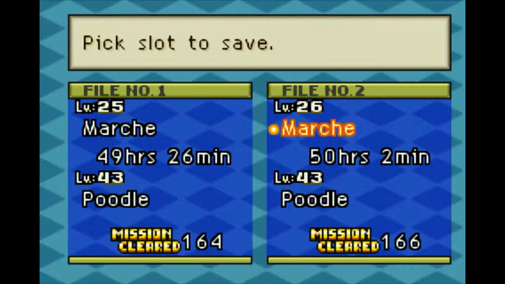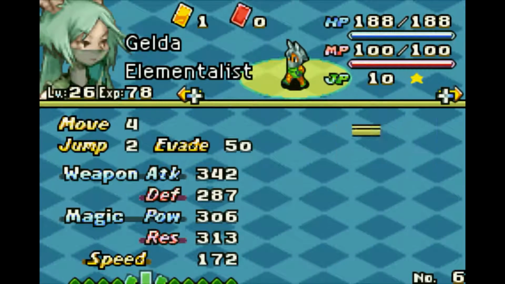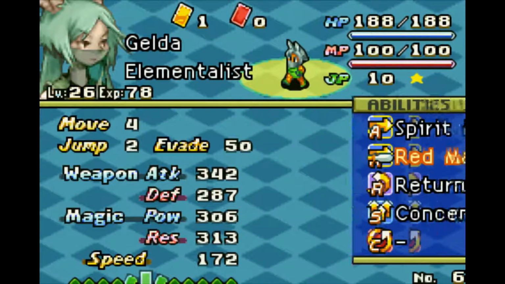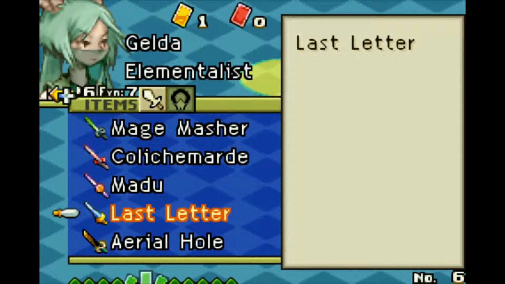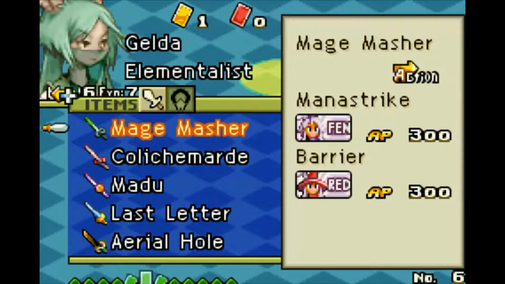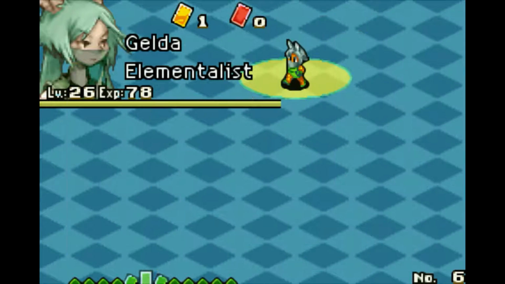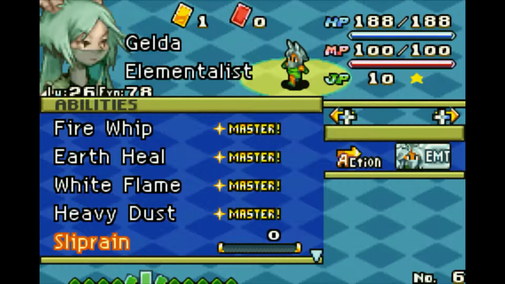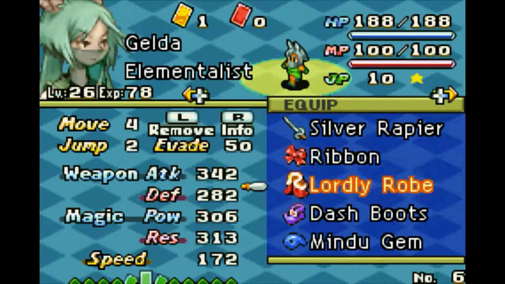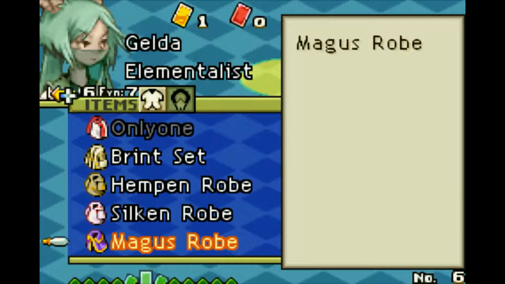I'm going to save real fast, and then we're going to try again. Oh, also we got to make sure... You... Man, you went through White Flame, like, really fast. That's awesome. I like it. Let's see, Aerial Pull... Evil Gaze... Shining Air... Slip Rain, I think that's the slow one, right? Yeah, fair enough. And is there anything else we could actually teach you? Or should we just keep you on the Absorb MP?